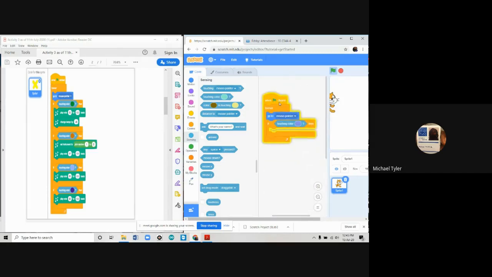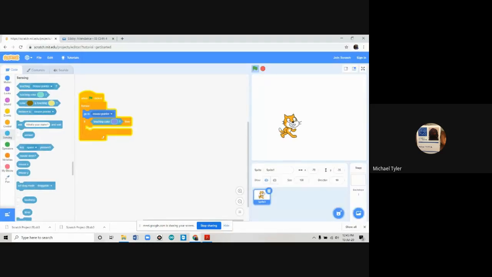So come back here. I was still working on you. So now load this up. You notice it's doing whatever I needed to do inside of the sensing, and that's what it means. So I stop that. And notice when I had it clicked, it was activated. So wherever my mouse pointer was, that's what we programmed if you didn't notice. Right? See, my mouse is automatically making what happened happen. I come up here and stop, and then I don't have control over the sprite no more with my mouse. I just got to drag it. And that's because I was testing out this touching sensor. This is in sensing.